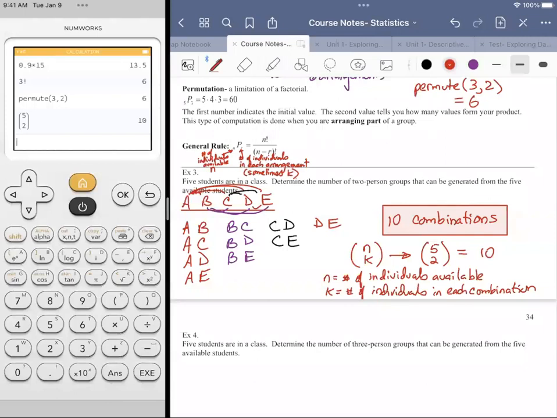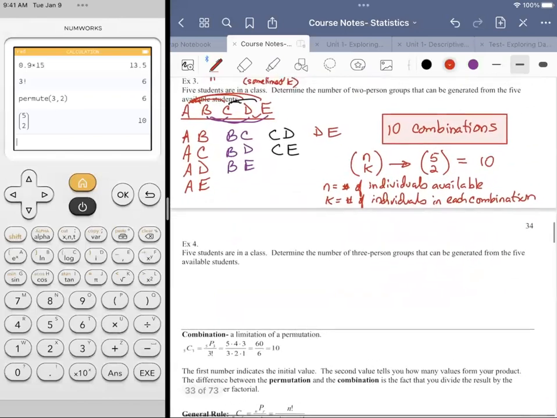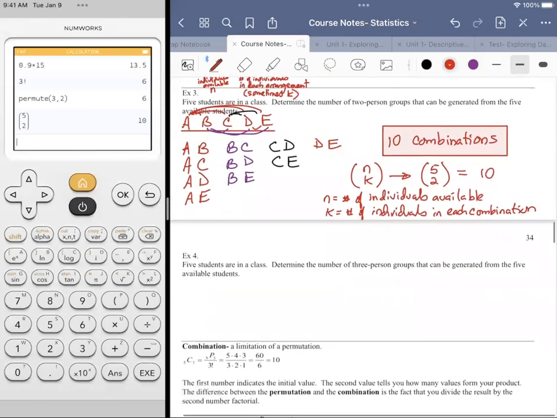All right, so the only challenge that you're going to be faced with here, because the calculator does everything for you, is knowing which scenario, if you're given a problem, is the permutation and which one is a combination. All right, factorials are a special case of permutations. I'll get to that in a little bit. You could actually solve a factorial problem with a permutation, and you could solve some permutation problems with factorials.